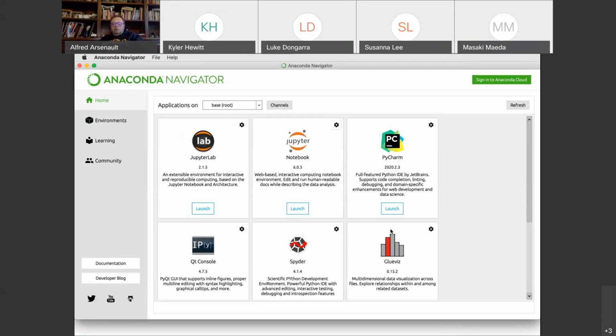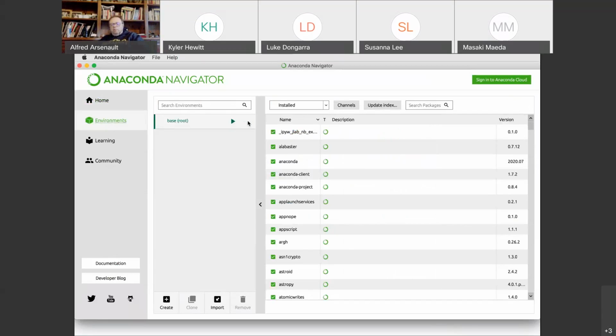What you care about on this homepage is Jupyter Notebook, because that's what Project 3 is about. What you also care about in Anaconda Navigator is this Environments tab where you see all the packages that you might have to go install. If I tell you you have to install a package, you should be able to get it from here. I don't think I'm going to give you any that aren't here.